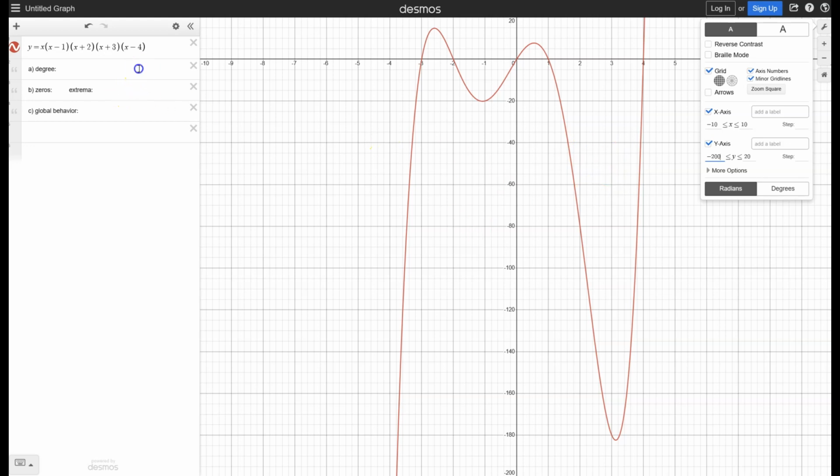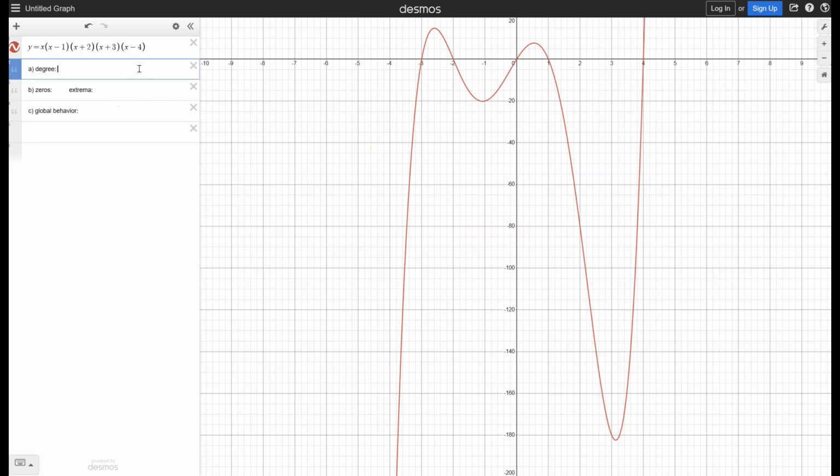Okay, I skipped one, degree, which is actually slightly tricky when you're in factored form, but I think you'll get used to it really quickly and have no problem. What we have to imagine here is what would happen if we multiplied this out. And you do not have to do it, but you can kind of imagine what you do. For example, I could pair those two together and I could FOIL it out and I'd get a quadratic. And I could pair these two together and I could FOIL them out and I'd get another quadratic. And I'd have to distribute an x into one of those two.